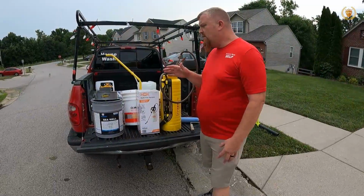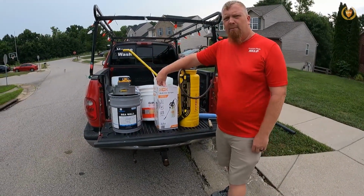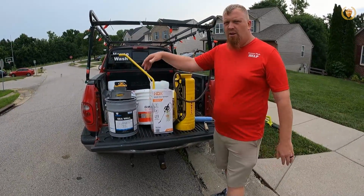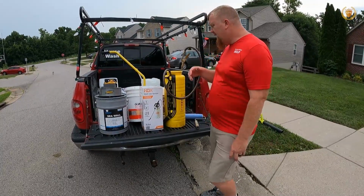So here's some ways that we can apply these sprayers. We can use a cheap $10 pump up sprayer. I did this most of the time. Once I was done, I just threw the sprayer away. I didn't have to worry about any cleanup.